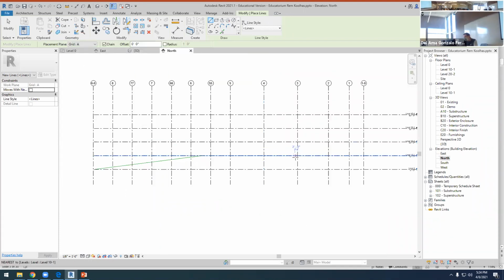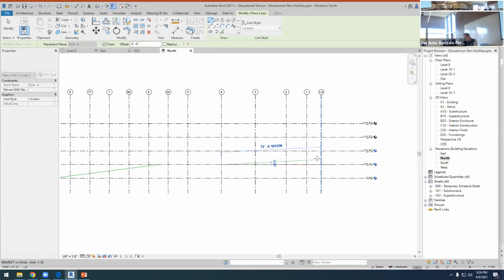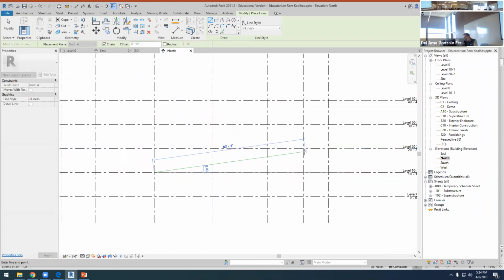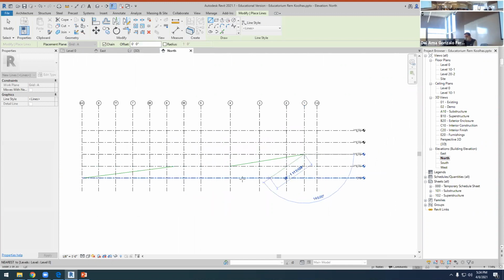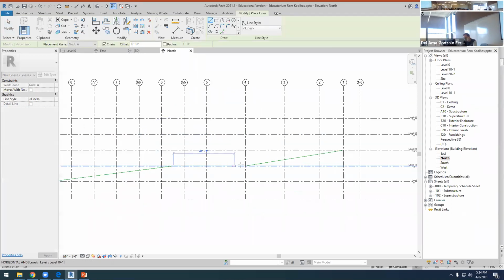So in the north elevation, I'm starting from this point up to 1. I don't think, yeah, I have to draw a line for this one.